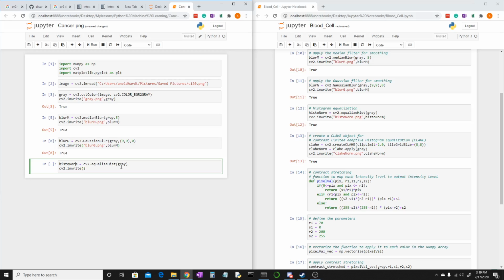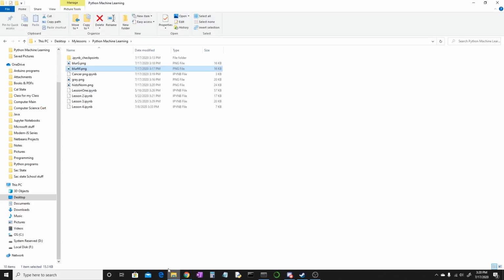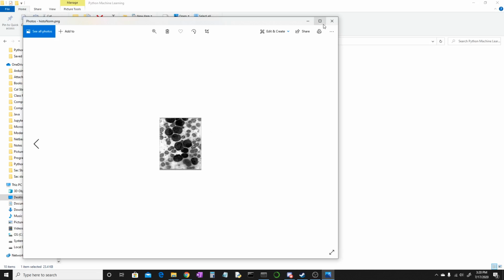Let me just copy this object name so it's just easier to name it. png, comma, histo. True. And that's what the histo norm looks like.